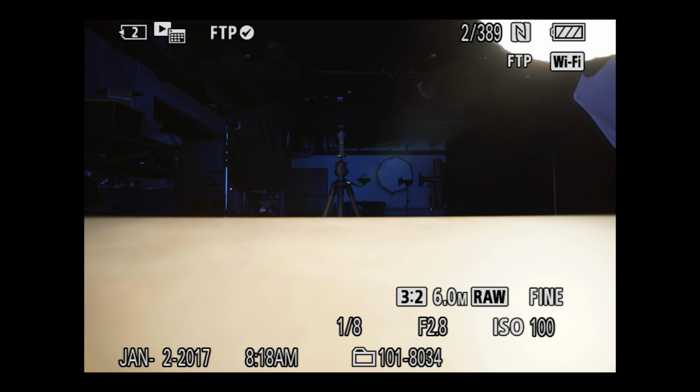You will need to reconnect your camera to Wi-Fi. When the FTP with the up arrow is flashing white in the top right corner of your screen, it is trying to connect. When an image is in the process of uploading, you will see two circular arrows next to the FTP in the top left of your screen. When you see a check mark appear next to the FTP logo in the top left of your screen, it means the image has been sent successfully.